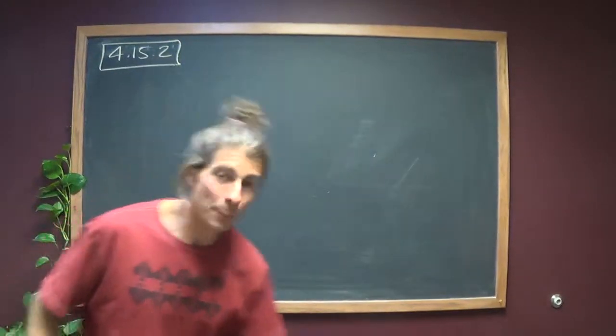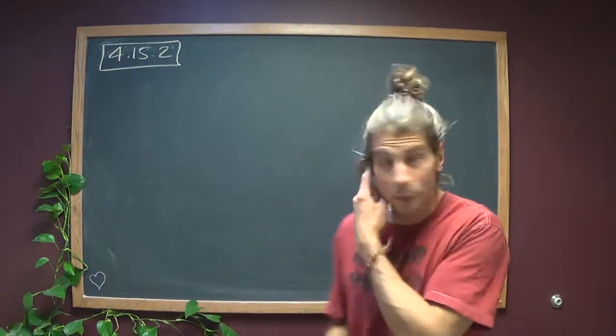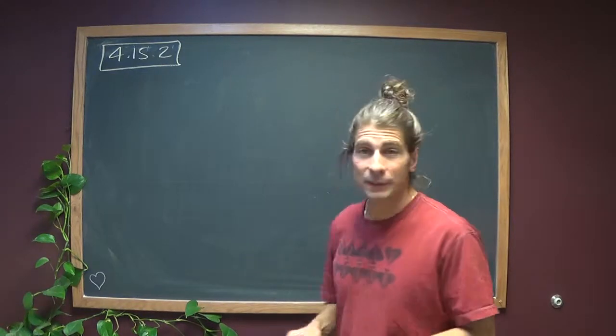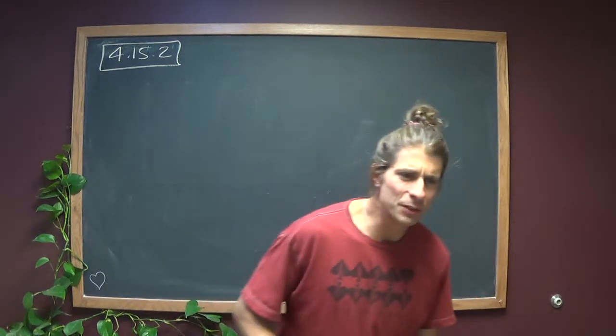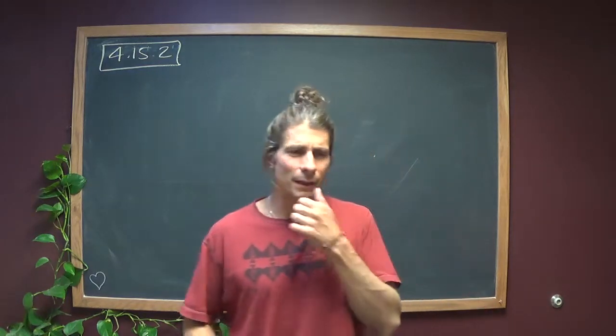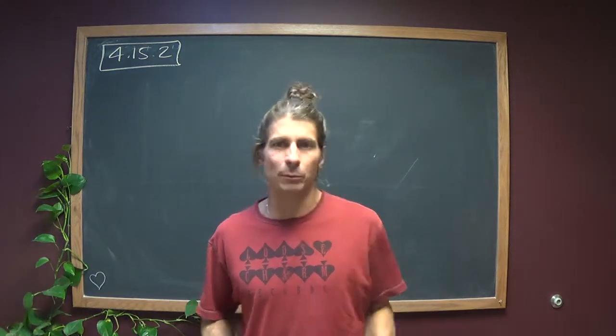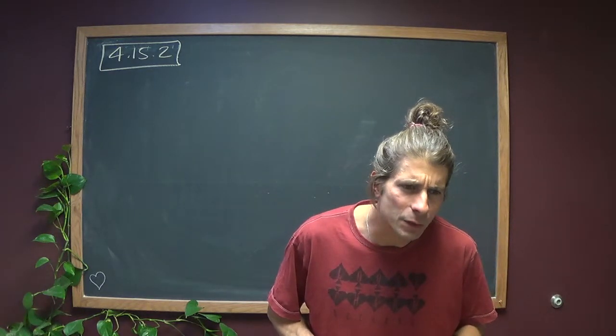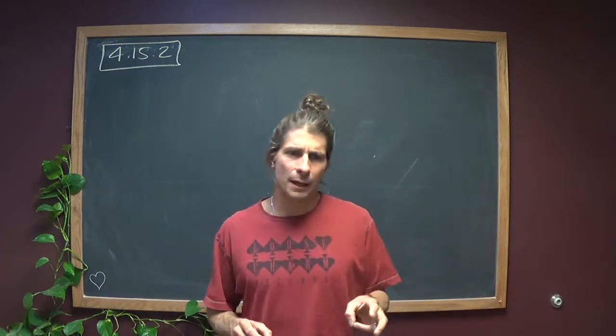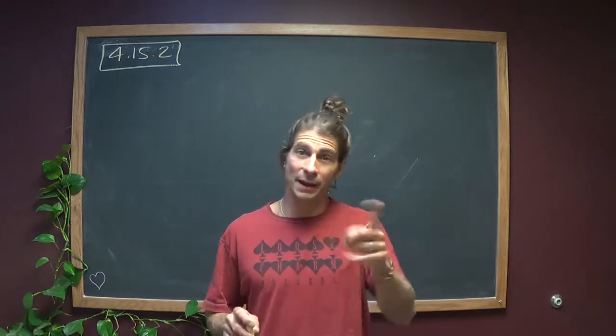Hey everybody, the purpose of this video is to walk you through a solution to question 415.2 in the Collaborative Statistics textbook. This one involves expected value of a die game. It's going to be kind of like the one we did in class, but a little bit more simple just because it's only got one die versus three. So you're going to roll a die and your payouts vary depending on what you get.